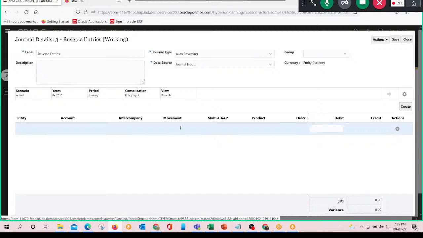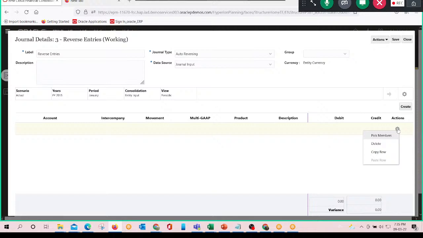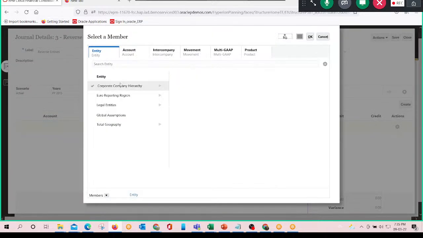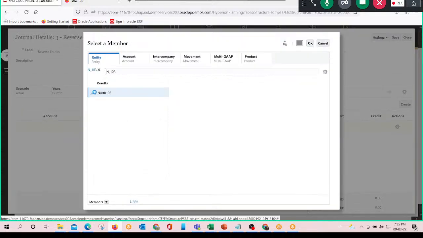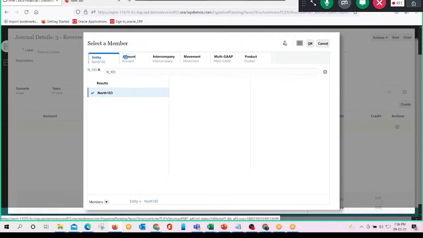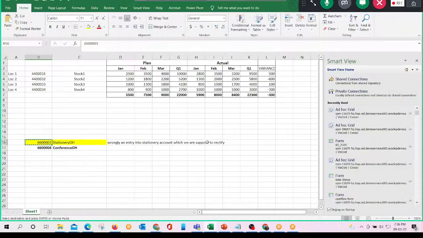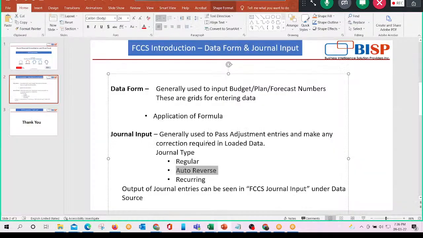So this line appears under action. From this gearbox, pick the members. So this is the entity. Let's pass this for N underscore 103. Select this one, and account is this one, just search it.